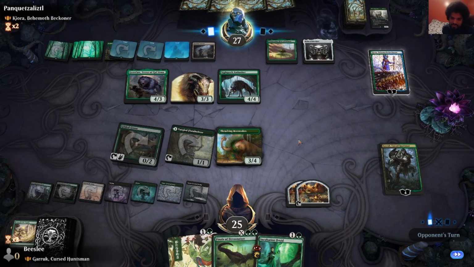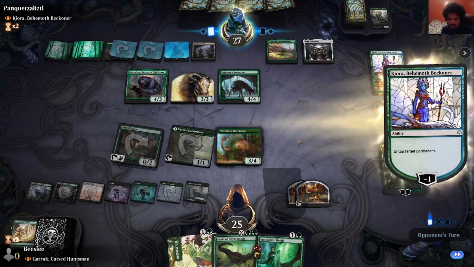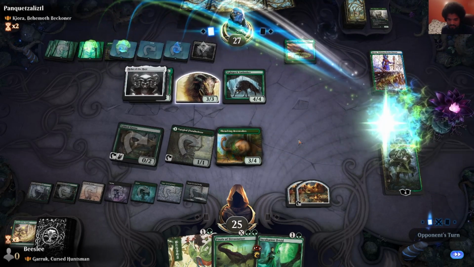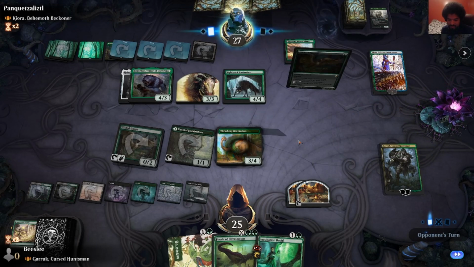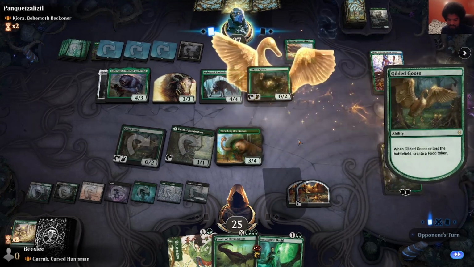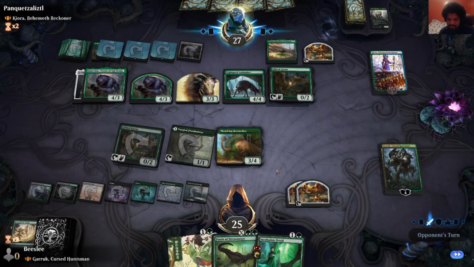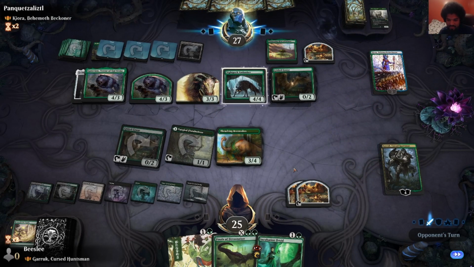Helm of the Host? Oh my. Oh my. Put it on Goreclaw, probably? Yep. Alright. I think we're going to lose horribly. Again. This has not been good.